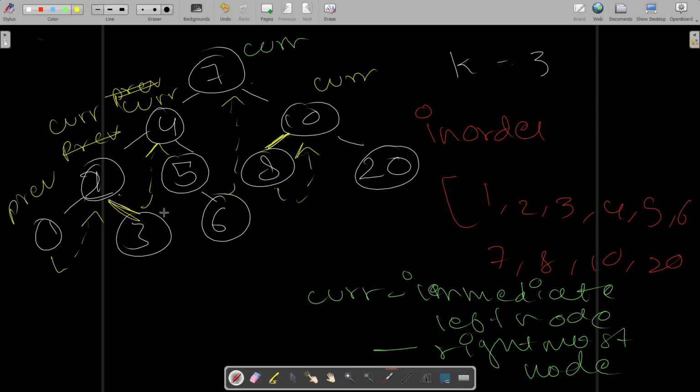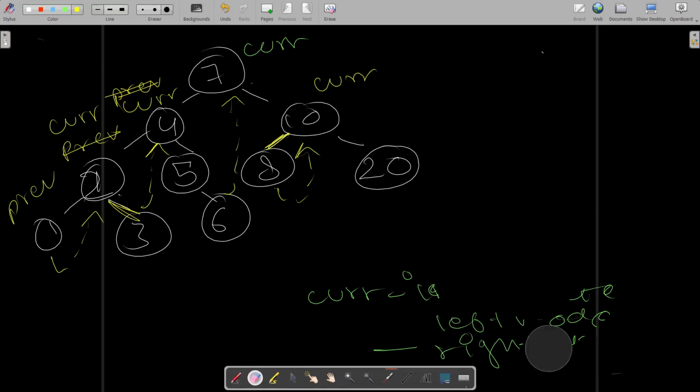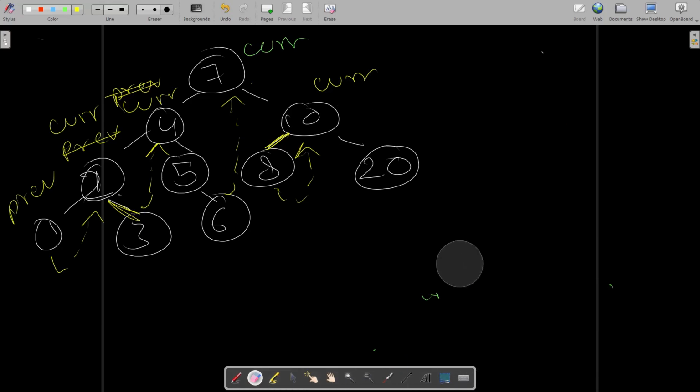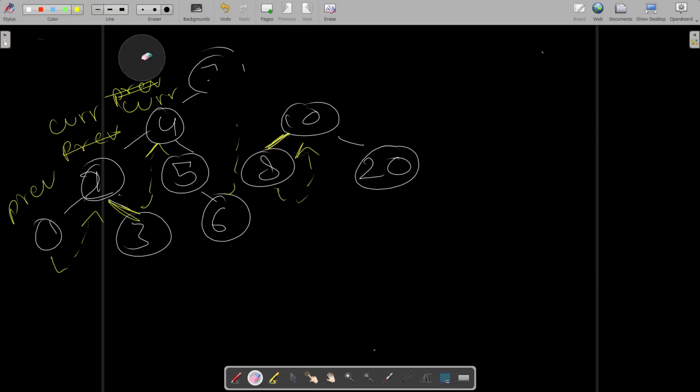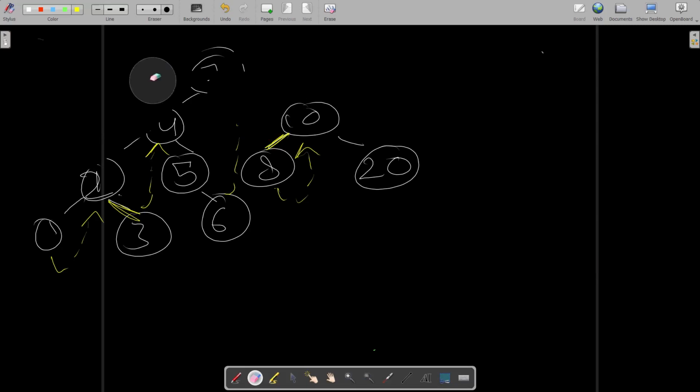So let me just explain it to you in a better fashion. Let me just rub everything over here, declutter it a bit. Give me one second, guys. Let me just remove all these curve words and all these things as well. And let me just make it again. This is 7, 10, 4, 2. So this is what our threaded binary structure is, right?